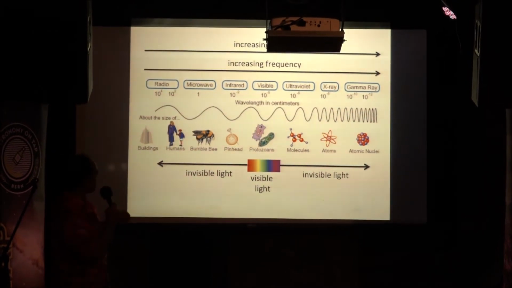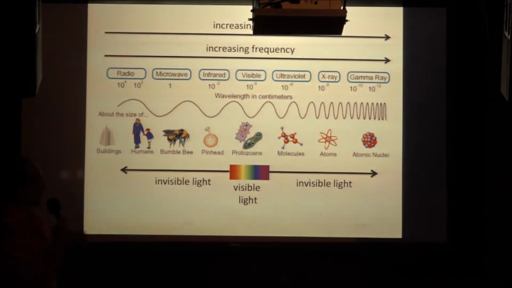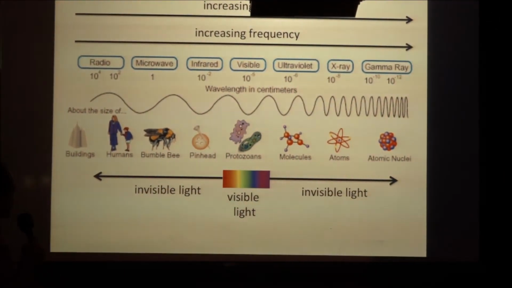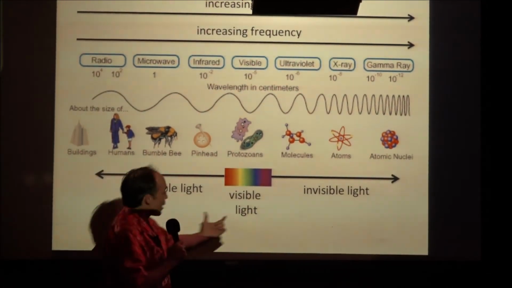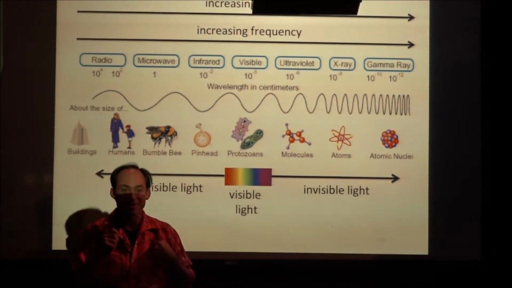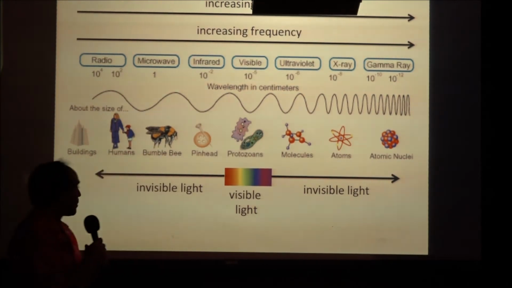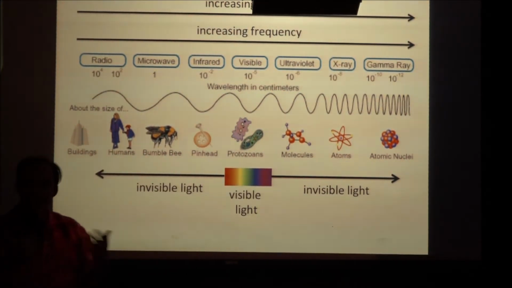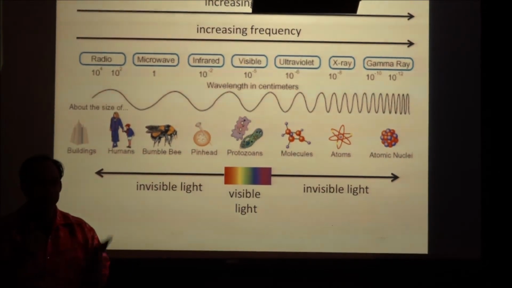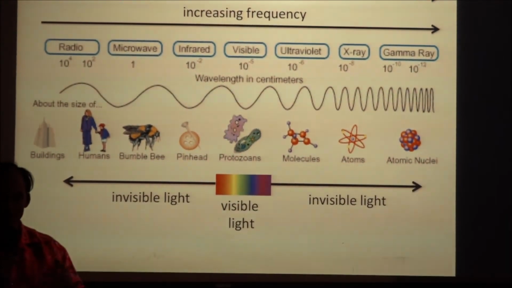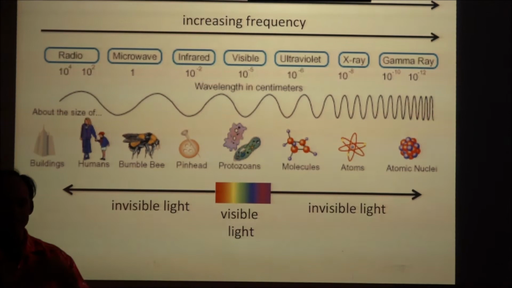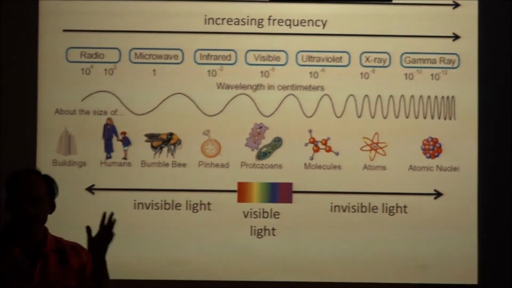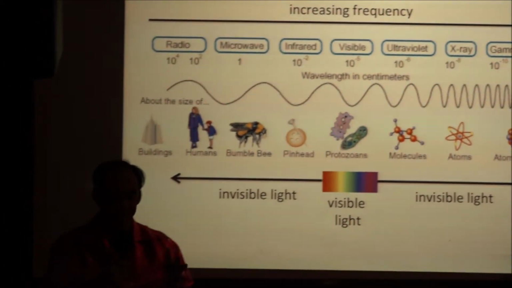The wave in the middle there is compared to some regular-size things for comparison. And you can see here the very narrow part of the electromagnetic spectrum that we can see with our eyes, the visible band. But there's a lot of the electromagnetic spectrum that we can't see with our eyes. And back in the 1960s and 70s, we also couldn't see it with the instruments that we had available, which are mostly photographic plates and increasingly then CCDs.